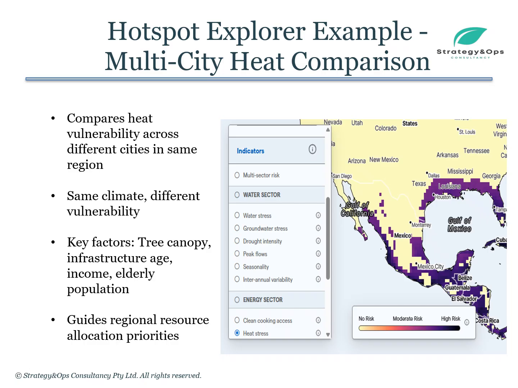The platform makes these differences easy to see. It highlights where heat exposure is high, where populations are sensitive, and where adaptive capacity is low. This information is extremely useful for planning. Cities with the highest combined risk move to the top of the priority list, often for actions like expanding tree canopy, improving cooling access, or upgrading aging systems.